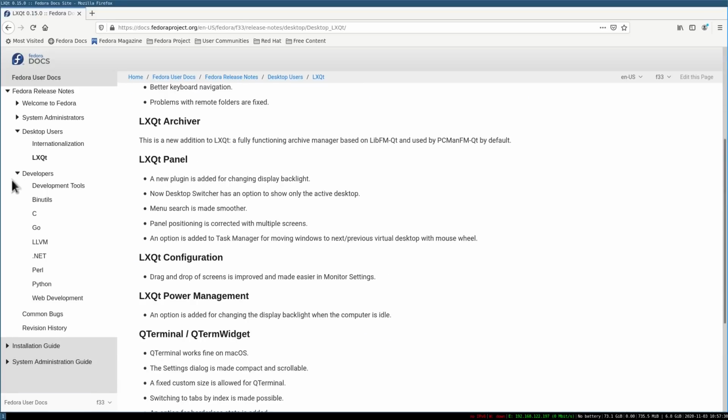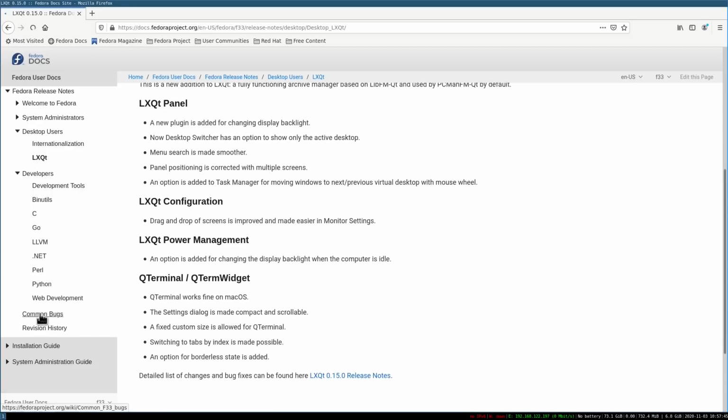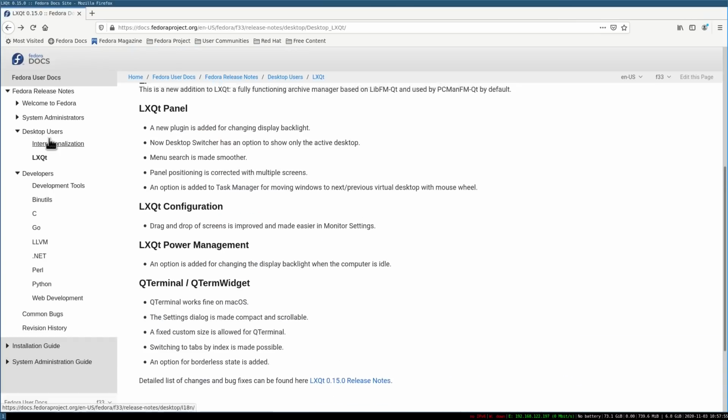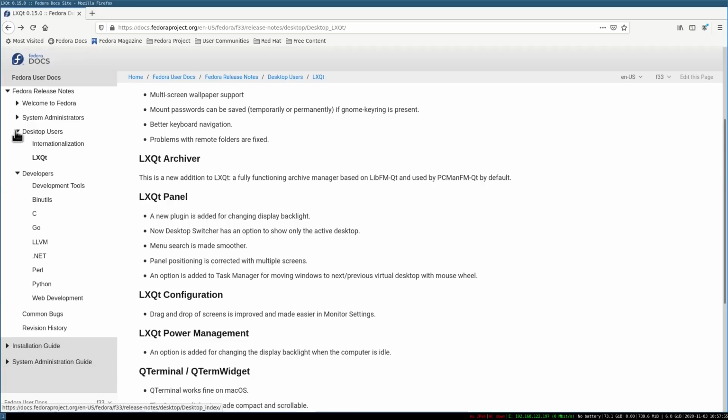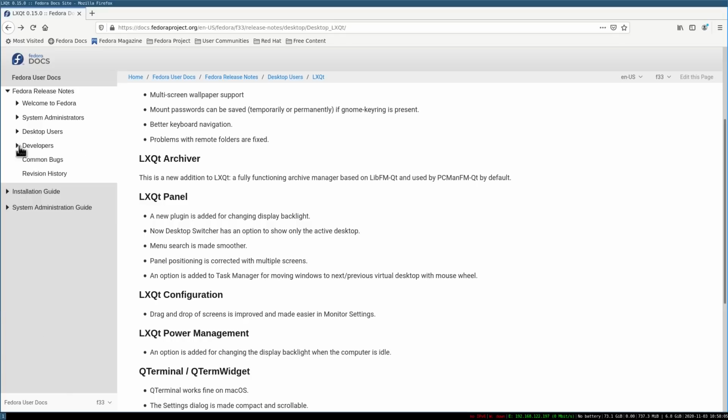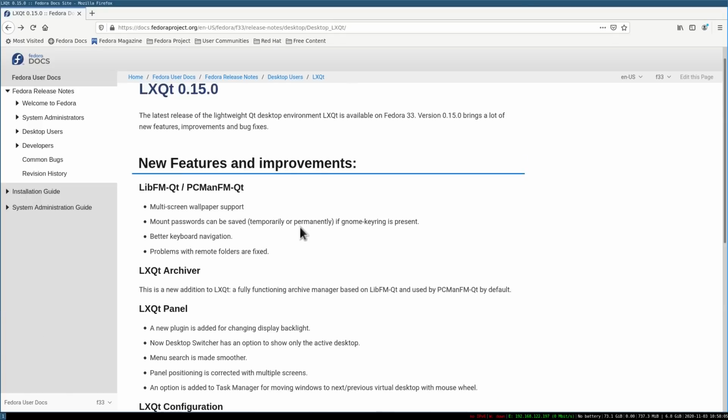And we have also some changes here for developers. As you probably know, developers use Fedora very often, so there might be some changes here that are interesting to you. And we have also some common bugs that will probably be fixed along the way. So I encourage you here to go ahead and explore this wiki. I will leave a link in the video description below so that you can go there and explore for yourself. But you will find here everything you need to know about Fedora 33. For me, one of the biggest changes is the btrfs file system, which I'm very happy to see in Fedora, and I'm really looking forward to see how they will develop.